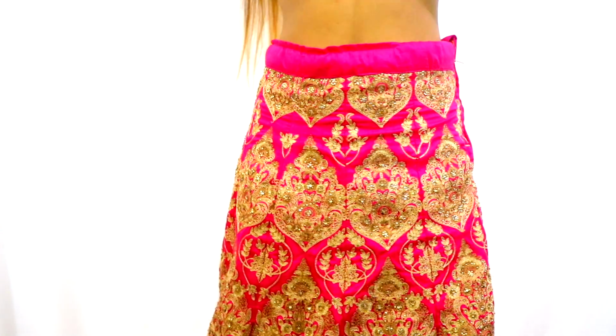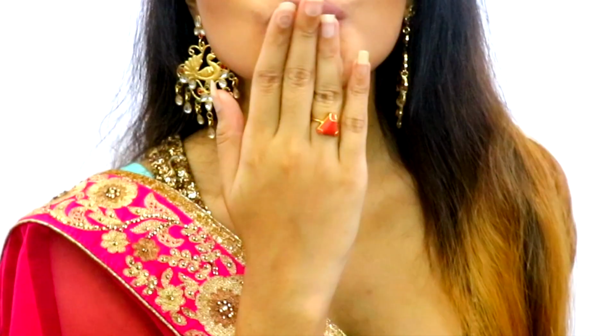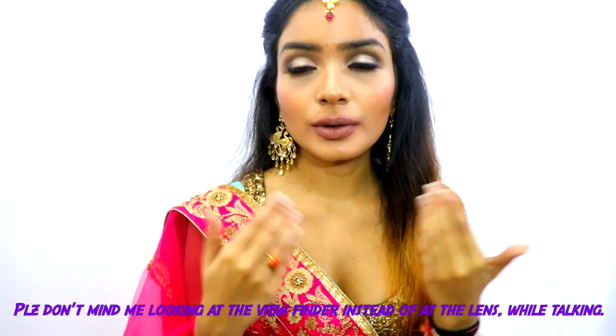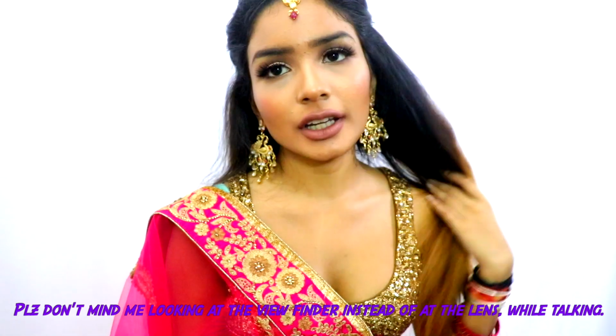So I changed my outfit and I'm wearing a lehenga. This is a random top that I'm wearing with this. I couldn't find the one which goes with this one. For now I'm just wearing this. You can actually wear this look with any color outfit. It's not only for Indian outfits, you can wear it for any kind of outfit you want.